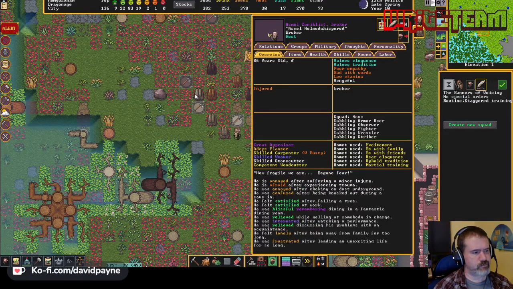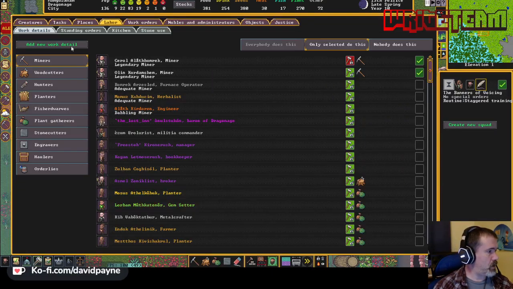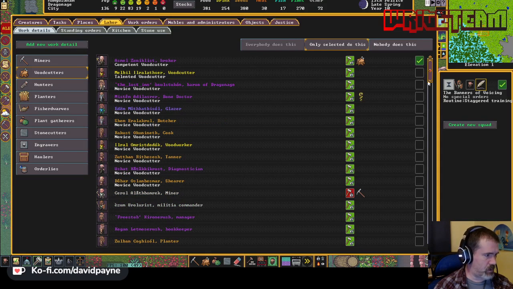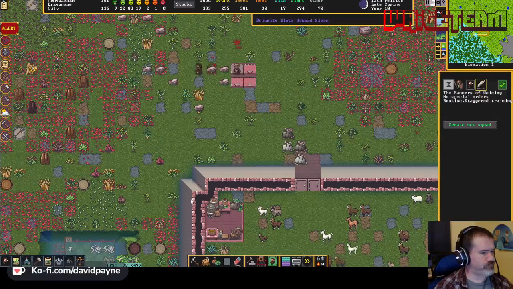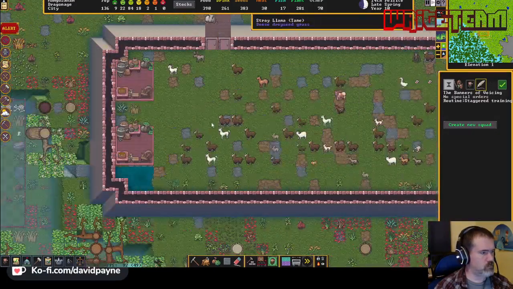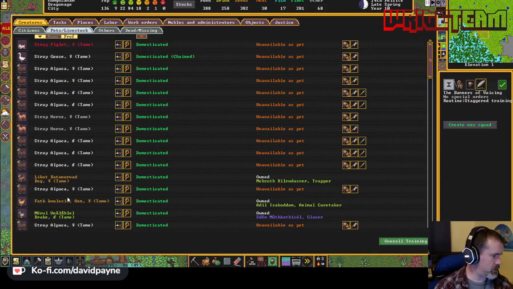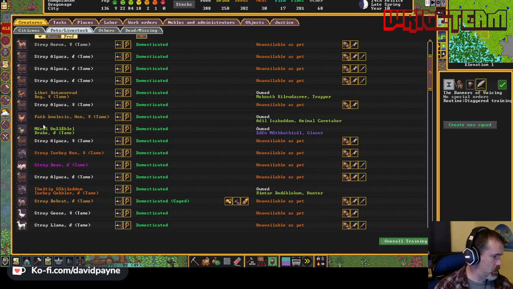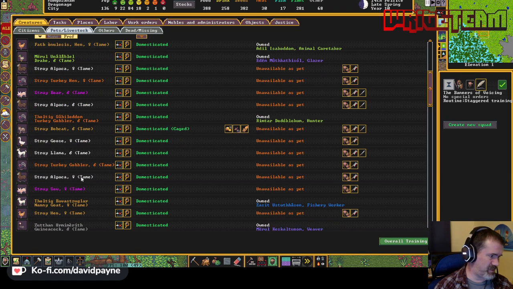Cutting down a tree, ends up getting injured. Good job. Okay, how many other woodcutters do we have? None? Yeah, we need more. We also need to take care of some of our pets here. All right, if you're not an alpaca or a llama, you gotta justify your existence.